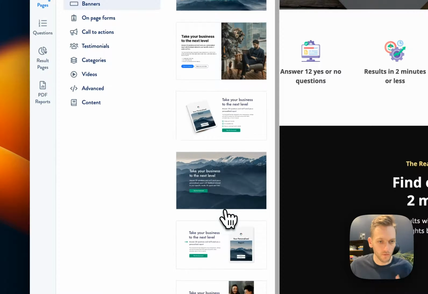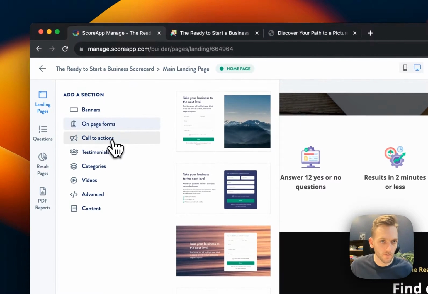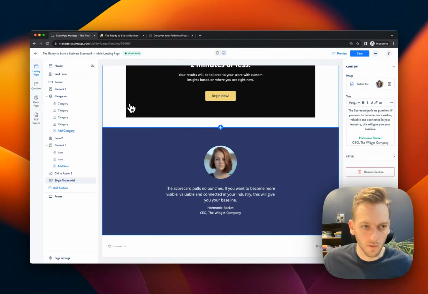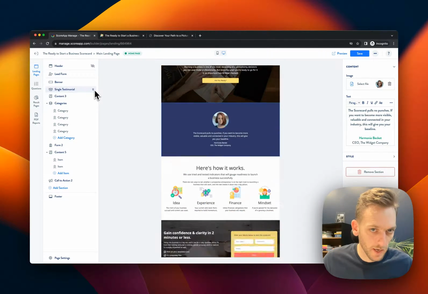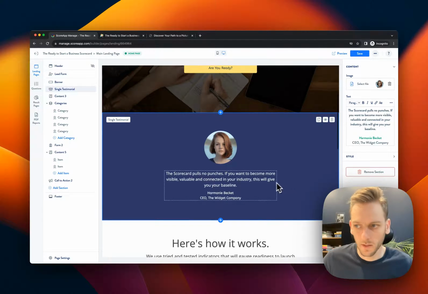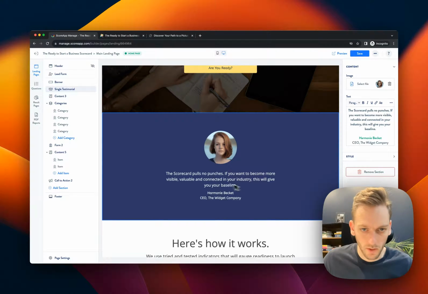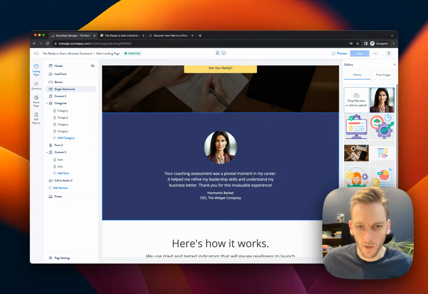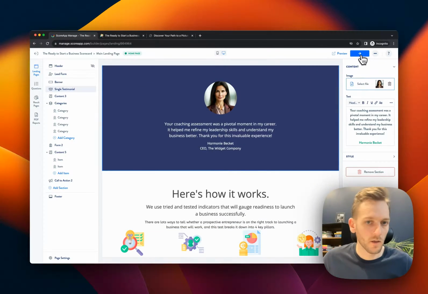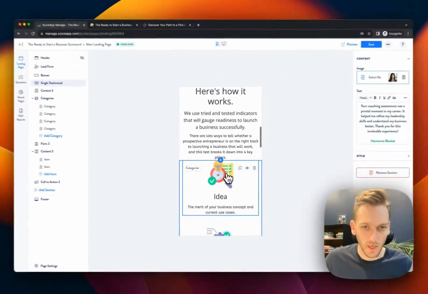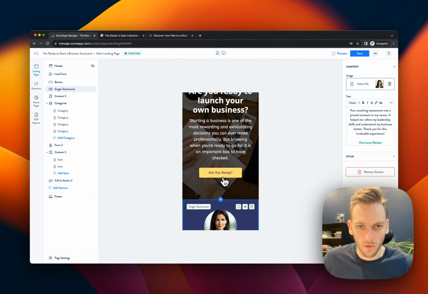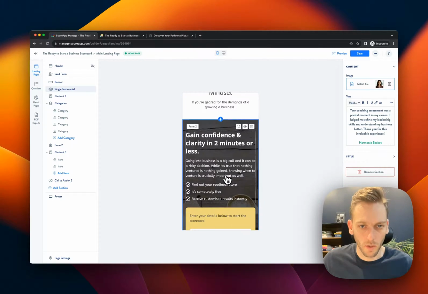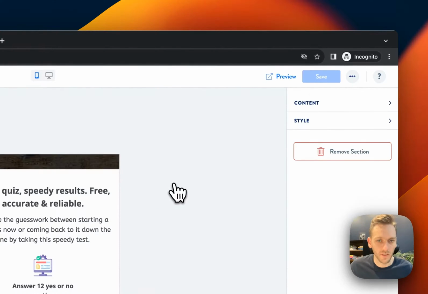And in here, you'll see that we've got all of these different templates for banners, on-page forms, call to actions. There are testimonial options. So let's just select this individual testimonial here. And actually I want it right up the top under the banner so people can get my testimonial straight away. But I can just copy and paste some new text in or type directly into here. So I've got a new testimonial. I can click and edit the image here to a different one that I just uploaded. So simple as that. We even format all of the mobile settings for you. So there's very little to do in terms of having to update mobile and desktop designs. Page just looks good, no matter what the size. And hit save and move on to the next step.